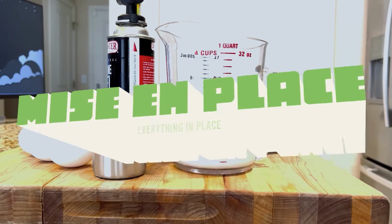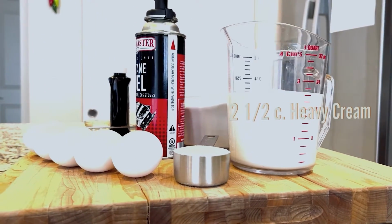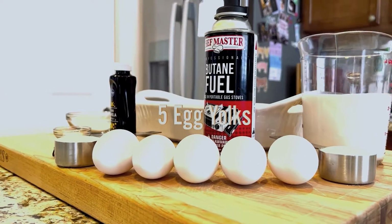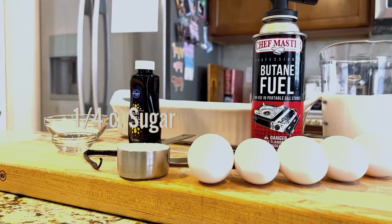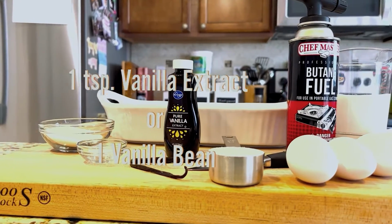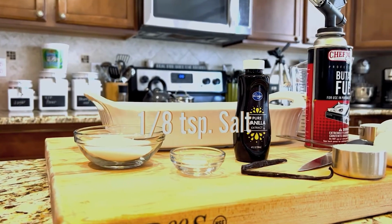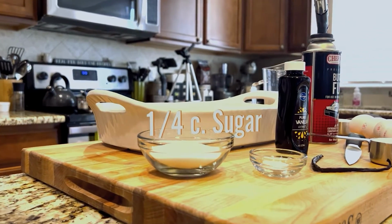Let's jump right in here on ingredients. You're gonna need 2.5 cups of heavy cream, as well as 1/4 cup of sugar. We'll be separating our eggs using just the yolks, discarding the whites. Another 1/4 cup of sugar, which will be mixed with those egg yolks. Now, if you can't find a vanilla bean, then go ahead and use 1 teaspoon of vanilla extract. You'll also need 1/8 of a teaspoon of salt and another 1/4 cup of sugar, which we're gonna be topping the creme brulees with to toast.